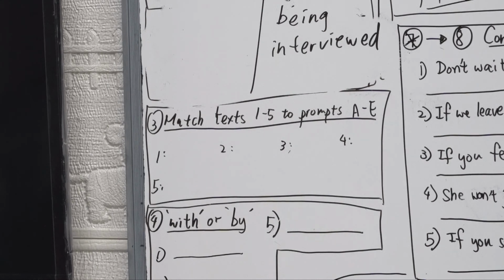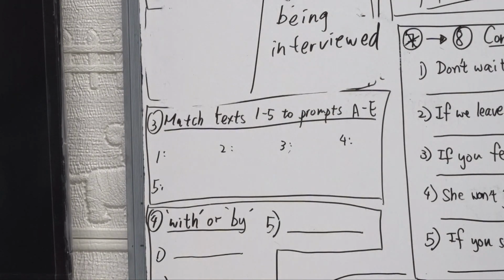So we have A on a poster, B on a bottle of medicine, C on a notice board, D on a sign, or E on an application form. So how will we answer this? Is there an example for you in your book? No. Okay, so I will give you an example. I will start with number 1. Listen to me carefully. Number 1 is B. Medicine should or must be kept out of reach of children. That's how you answer me.